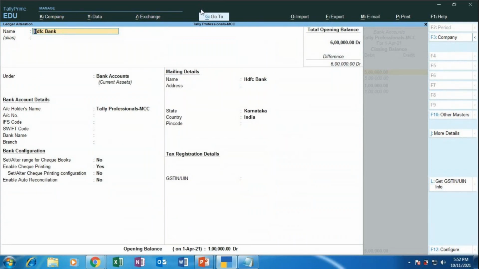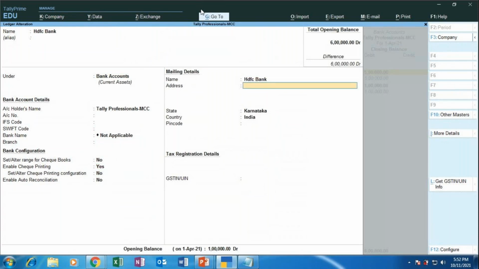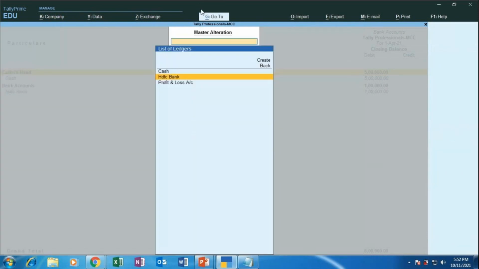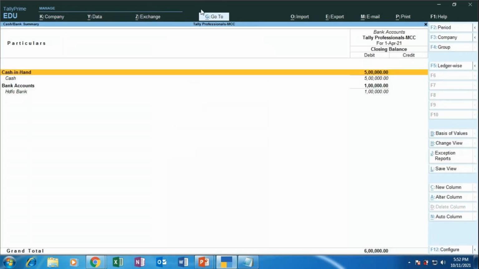It's nothing, ma'am. Now you got the point. So what you should do is press enter and head straight to the opening balance and give the opening balance as 1 lakh, which I've given you. Type 1 lakh, enter, accept, yes. Thank you. Once you give that, press escape and come back to the cash and bank summary. Now what balance do you have? 97,000 debit balance, ma'am.